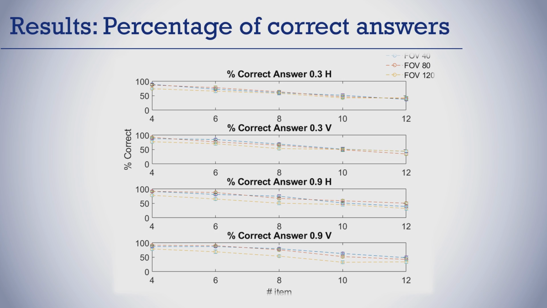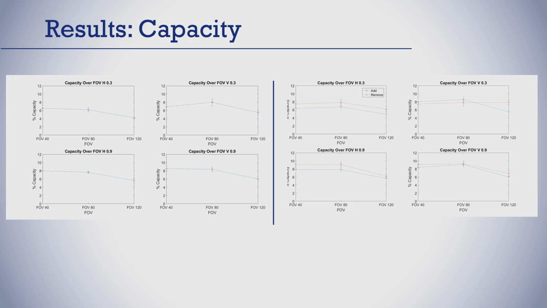This is because with the smaller field of view, all the objects were visible, while in the second case, people had to turn their heads, so they had to update the image they were seeing and integrate all the images of the field of view. This is the analysis of the capacity.